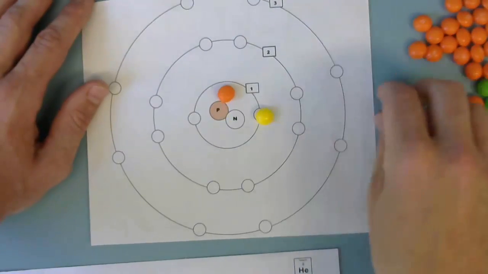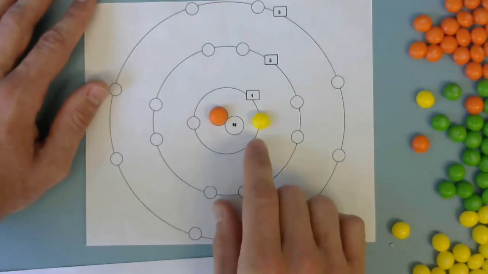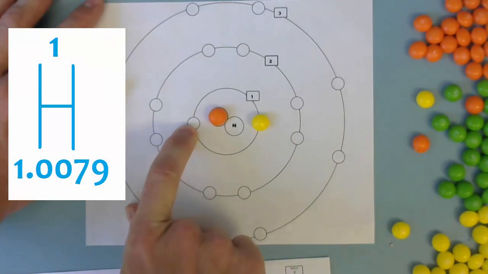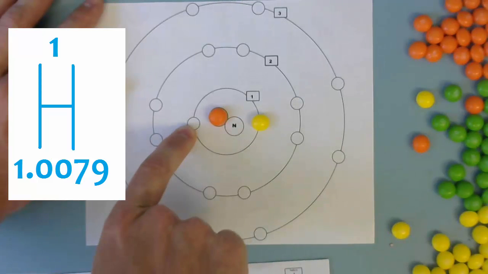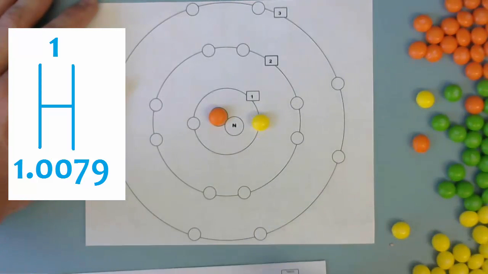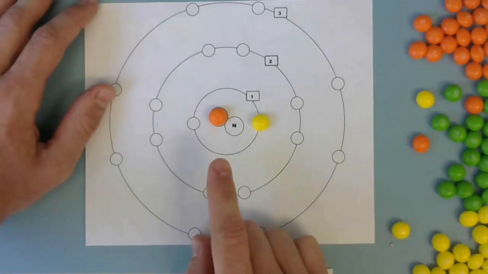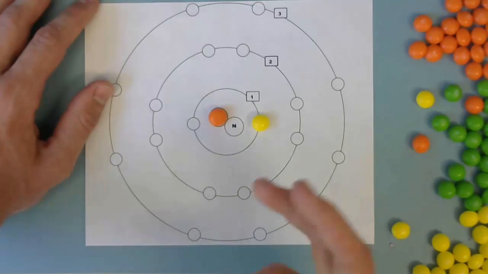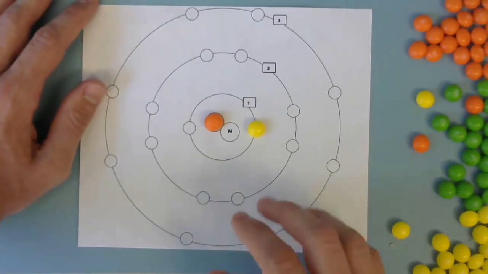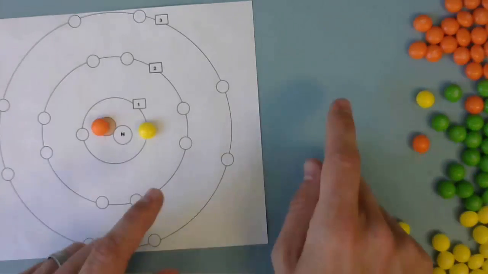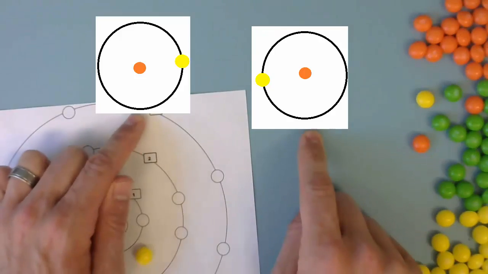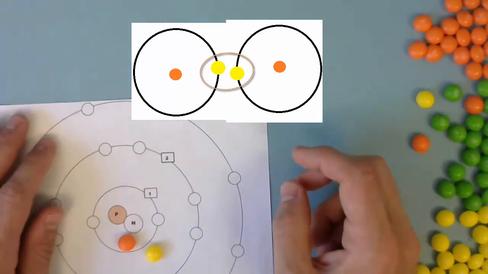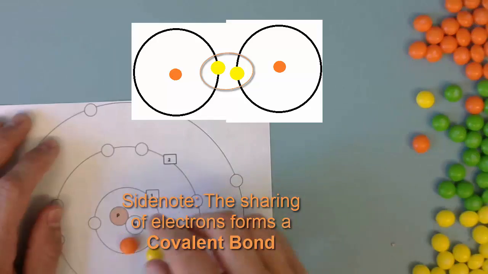Hydrogen, on the other hand, has 1 electron but needs 1 more electron to become stable. So hydrogen is very reactive. What hydrogen will do to form stable electrons is it will share electrons. So if you have 2 hydrogen atoms, one here and one here, what they will do is share their 1 electron each until they both have 2 because they're sharing.